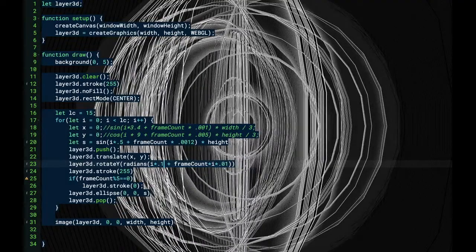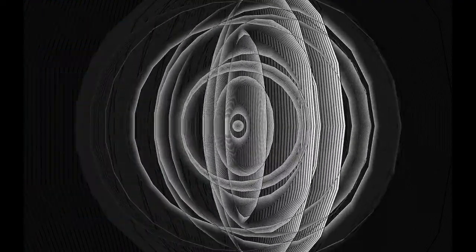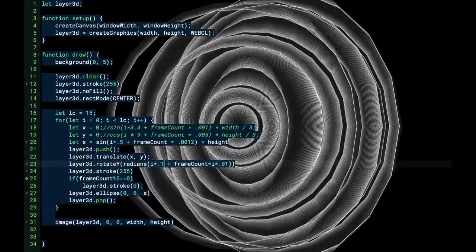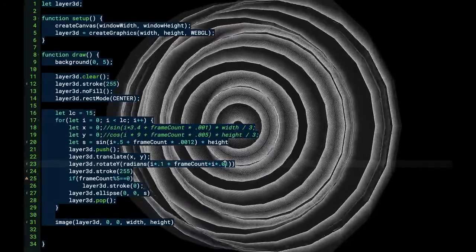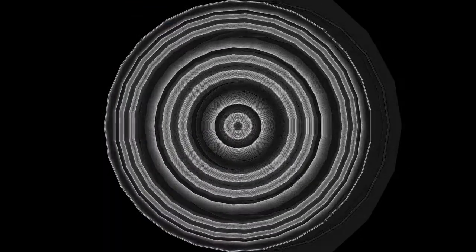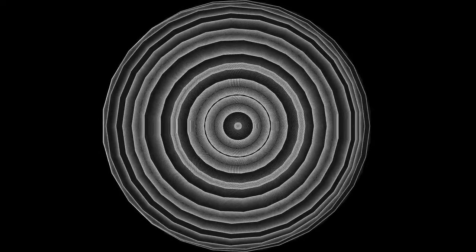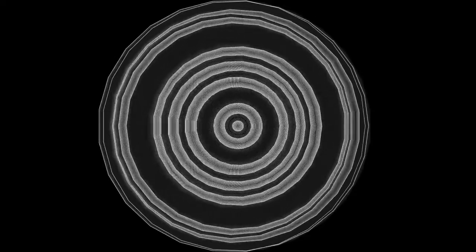Like what if it's a super small amount that they're offset from each other? Start it over. Even that is too much. Start it over. Maybe there's some really nice moire effects happening through video compression.